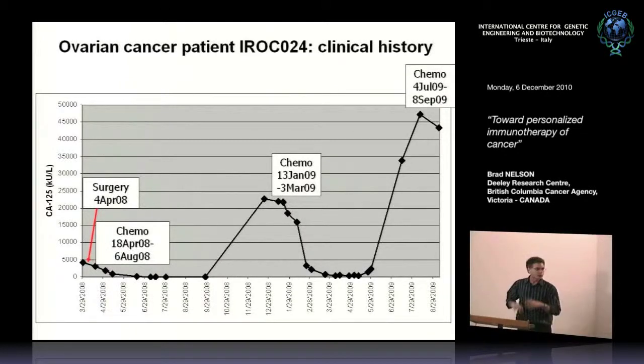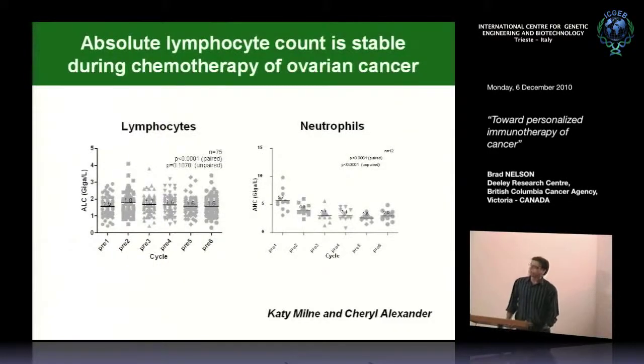The problem is it's rare to have tumor samples beyond the first surgery—they don't usually do a second surgery because it's not of any benefit to the patient. Really all you can get is blood samples most of the time, or with ovarian cancer, ascites fluid from the abdomen which contains tumor. This is a real difficulty with human cancer research: having access to later specimens.